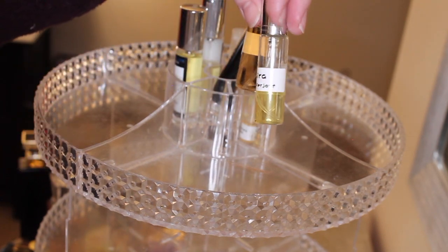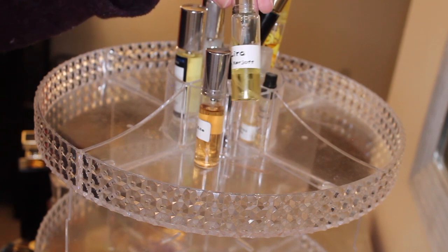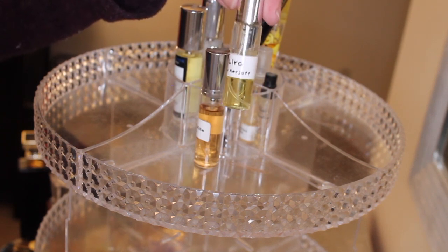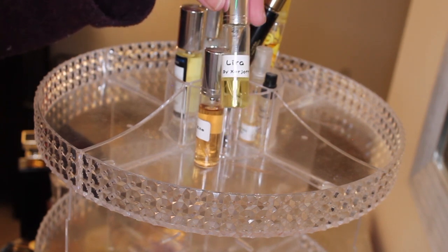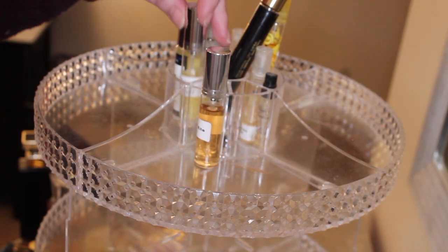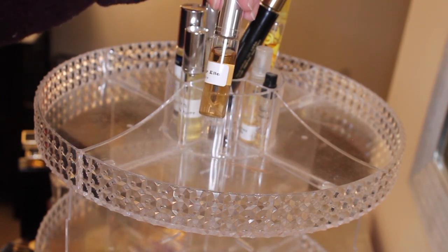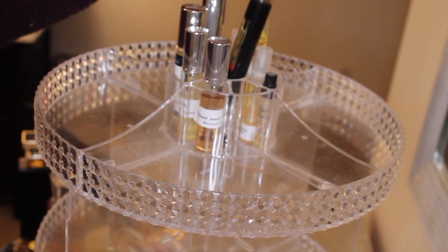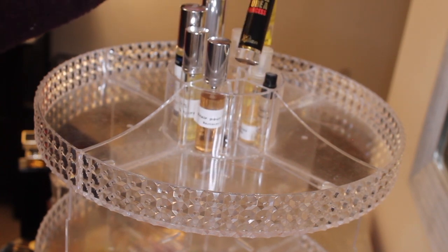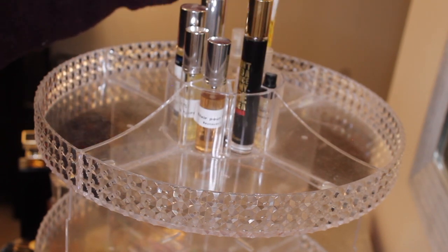And then I've got Lyra by Azerjaff. This is again by Perfume Parlor, but it's an excellent dupe. I have a sample of the original Lyra and it smells very, very close. And then this one is a sample that I'm trying out, Elixir Pour Elle by Maybelline. It's also an excellent winter fragrance. I've got Princess by Kilian. This is my Tobacco Vanille, which I use very sparingly because it's one of my favorites.